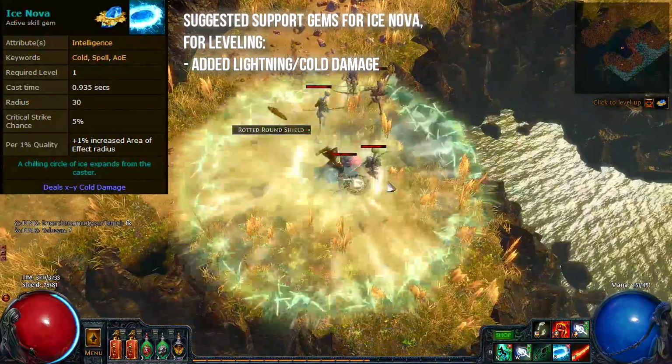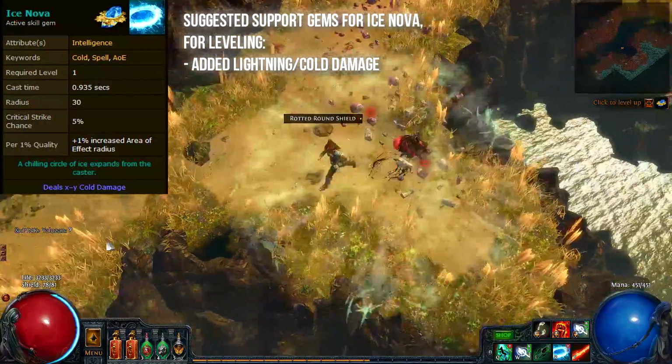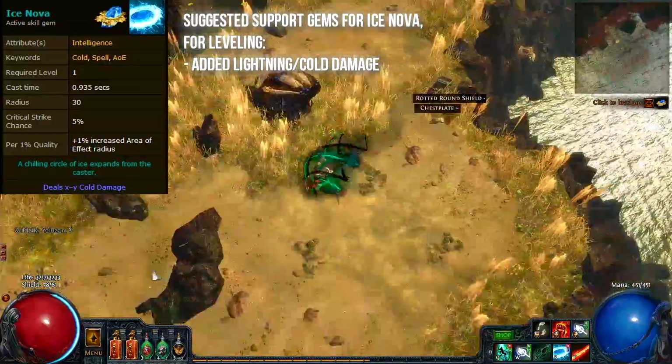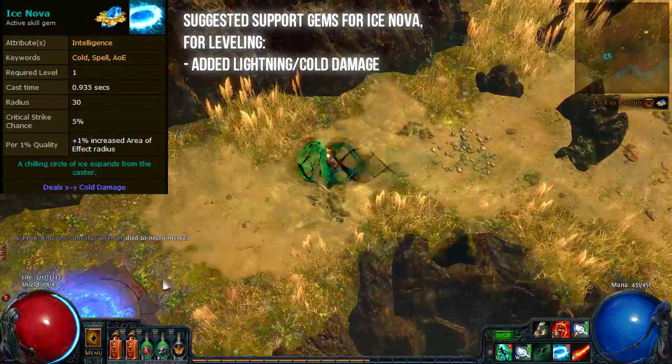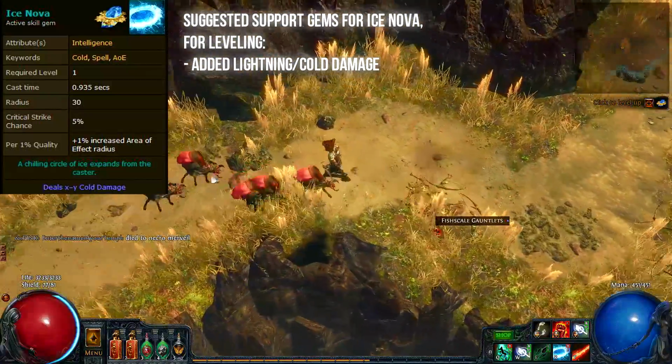When Ice Nova is linked with either added lightning or added cold damage, I find Ice Nova to be fairly efficient until level 30 or so, depending on the skill nodes you have chosen to get there. After these levels, this skill starts to become inefficient in terms of damage unless further points and support skill gems are invested into it.